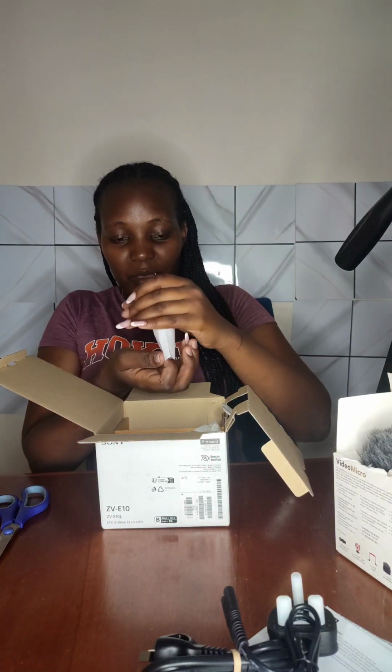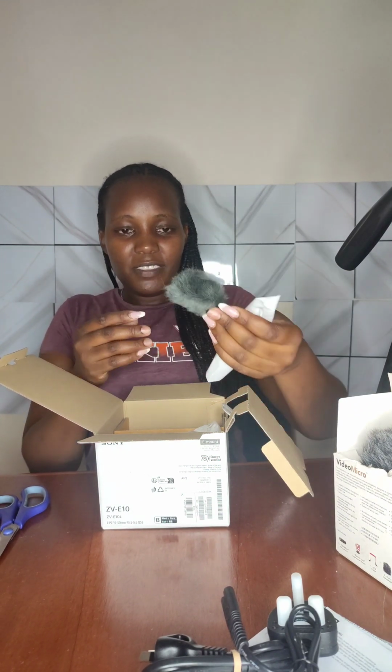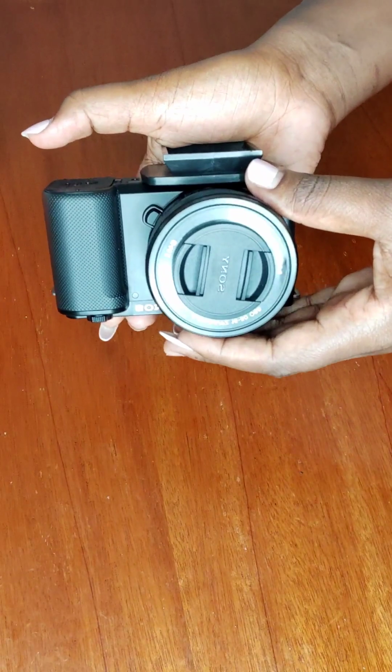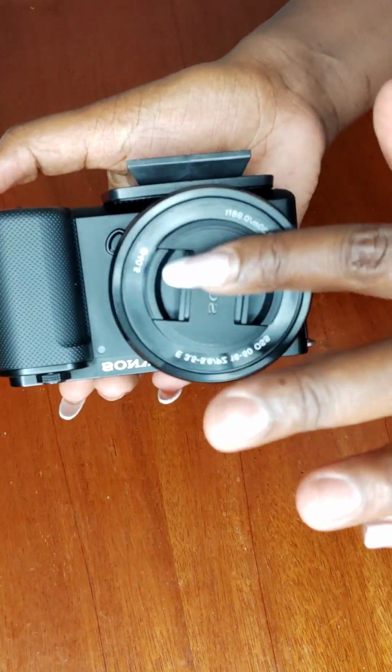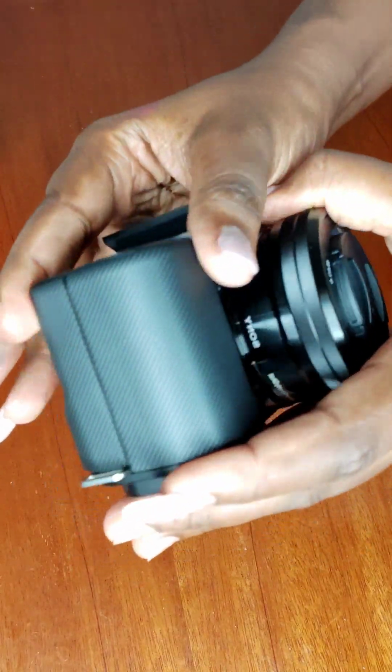Comes even with its microphone. So far I have two mics, and this is how inakaa, guys. Look at that, guys. Look at that. I mean, unaona aje? This mic is the best in the whole world for me, guys. For me, this is the best thing ever.